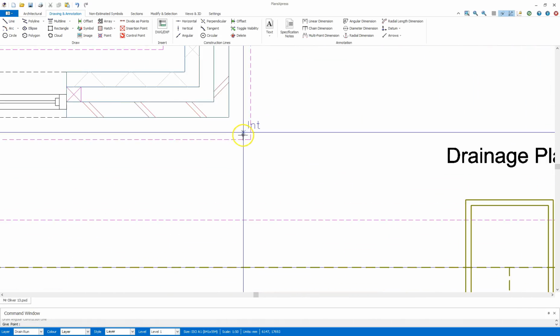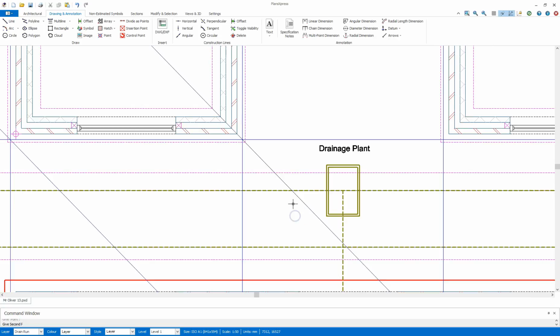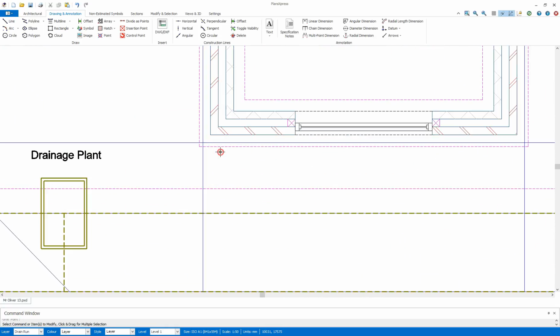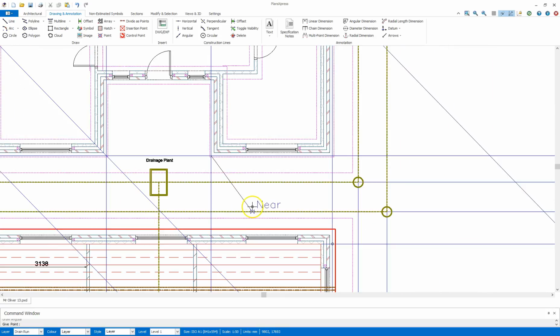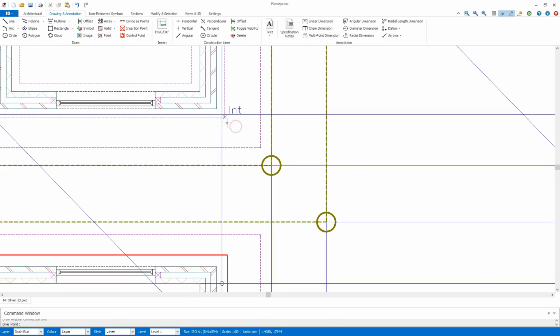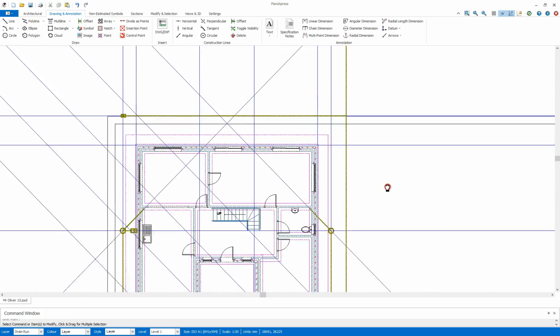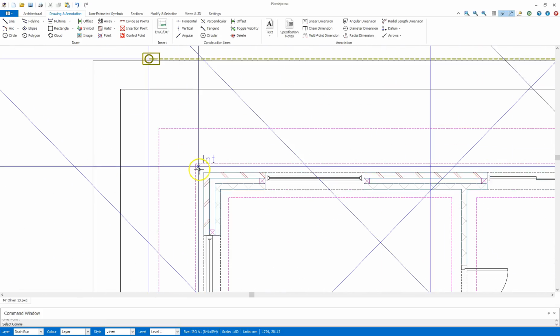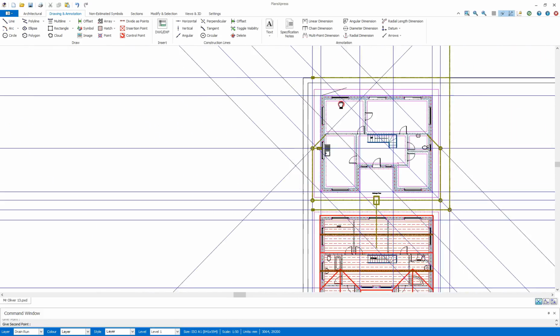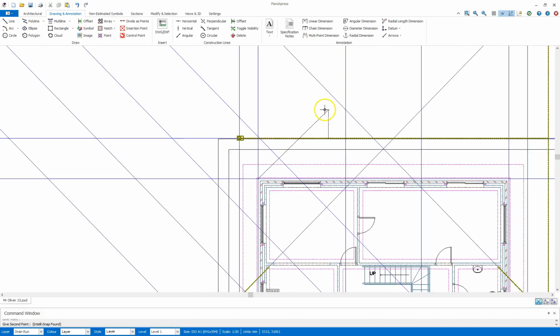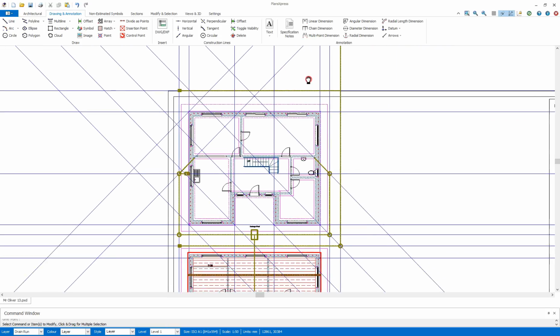Now this can start to look quite busy, but keep your wits about you and you'll see where everything links together, as you'll only need to draw on the lines that have no drainage on them. Nicely intersecting with all the other items. As a key point there, when using the shift key, if you keep your mouse clear of other construction lines, there'll be no conflict on the drawing there.